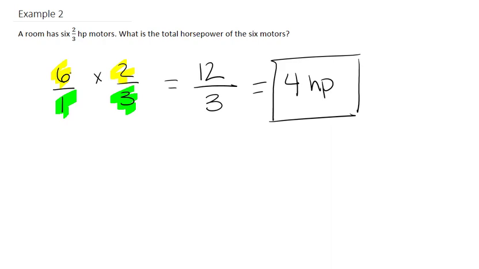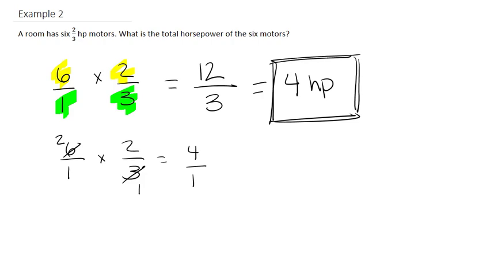But if we wanted to do it before, remember we can. Notice that this 3 and the 6 both have a factor of 3. So this becomes a 1. This becomes a 2 as we divide by 3 on both top and bottom. 2 times 2 is 4. 1 times 1 is 1. And we could just leave it as just 4. So either way would have gotten us to our solution.